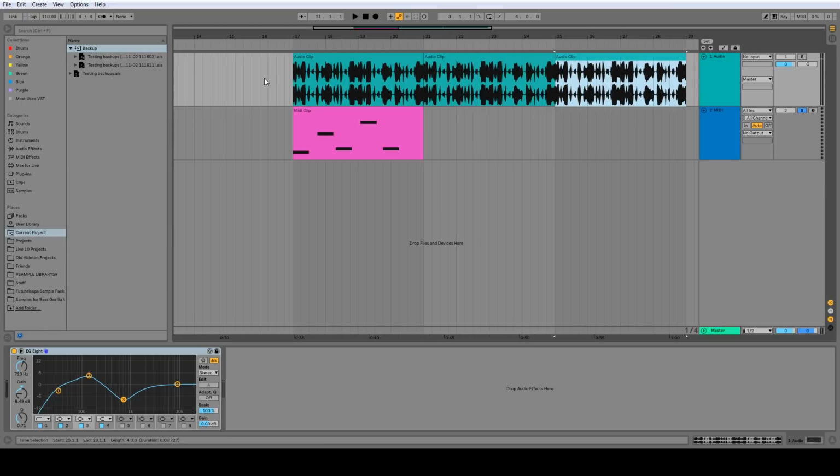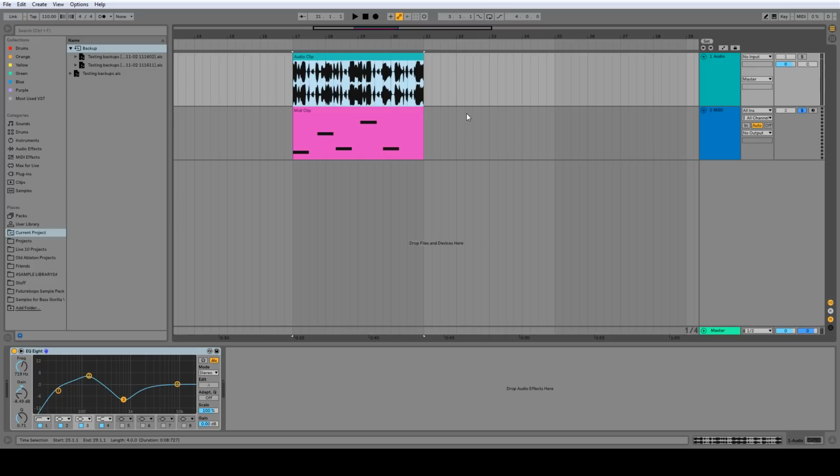And what's really cool is when you save your project and you still have the project open, the undo history isn't cleared. So I can press Ctrl Z to undo my last two changes. Isn't that nice? But if I close Live or open a different project or something like that, the undo history is cleared. So just keep that in mind. It's more for accidental saves. So, you know, if I wanted to duplicate this clip and I press Ctrl S instead of Ctrl D by mistake, then I can't undo anything. All my undo history has been deleted in Live 9, but not in Live 10. So that's really, really nice.